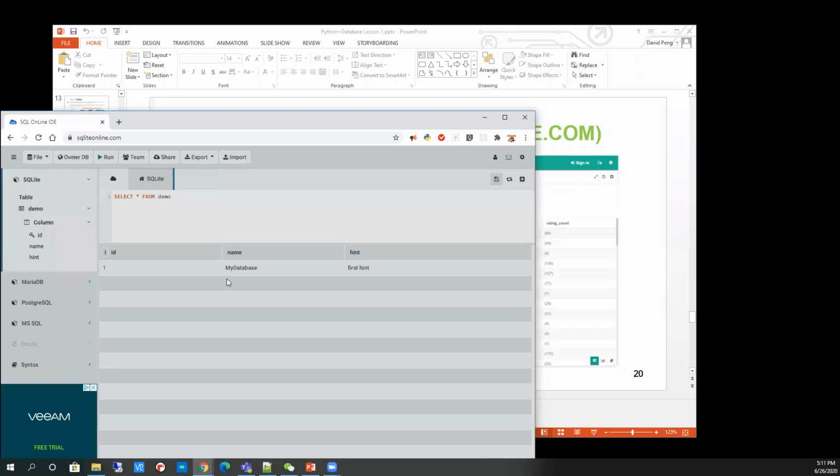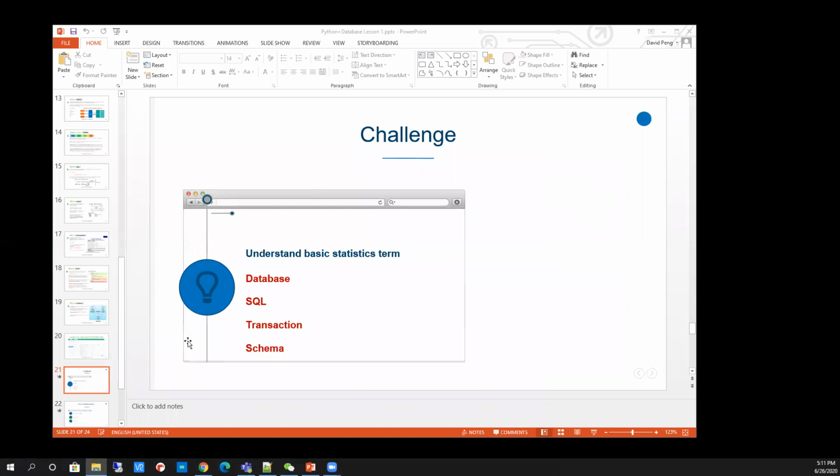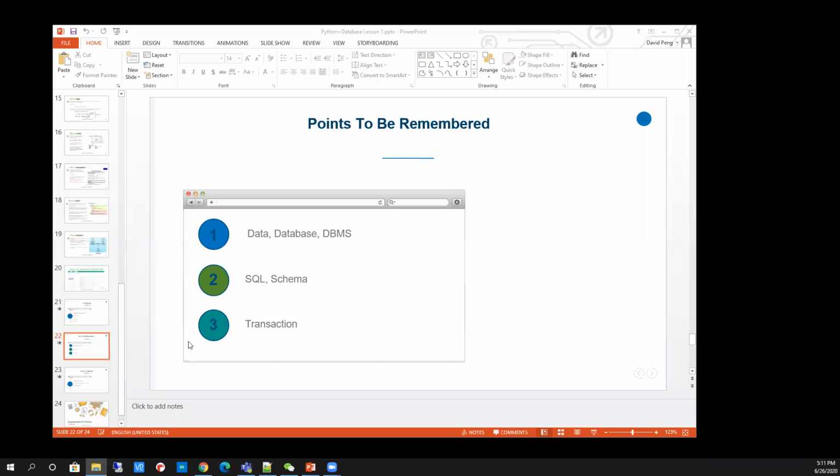So you get a very basic idea about how the database looks and how we will use that, and what's the data, what's the big data, and we go through a lot of this common information. And I know it's a lot, but you don't really have to worry too much about that. We will go through the details one by one in the coming classes.